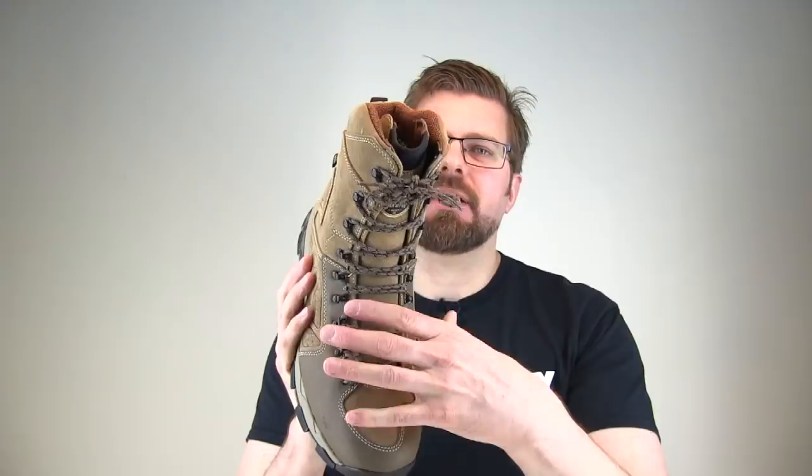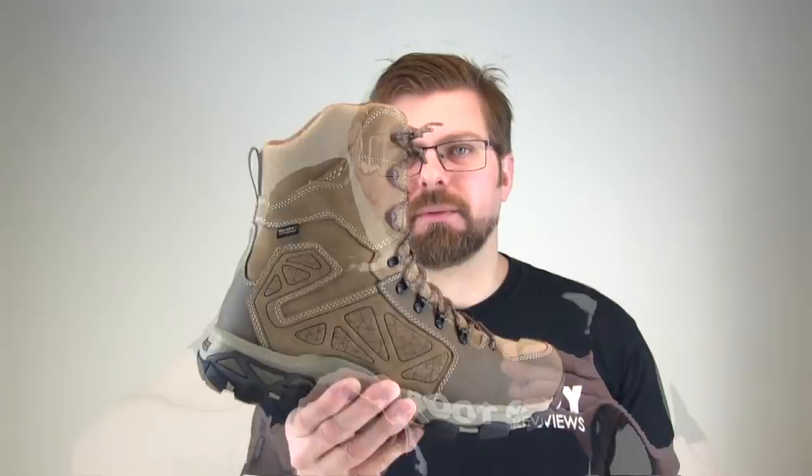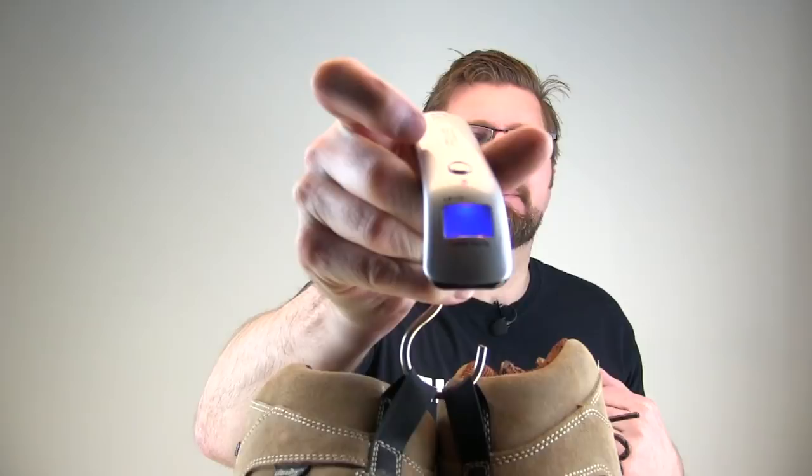About the size and fit — it feels more like a high-end hiking boot with a really secure fit, a nice arch, that high-impact heel, and just the way the whole toe comes together. The boots are asymmetrical, so one side is higher and one side is lower, taking on the natural shape of the foot — which is a positive thing about the Ravine. The size scale is pretty nice too: they come in D's and double E's, start at size 8 and go all the way up to a 14, with half sizes available up to 11 and a half. Something that surprised me for an 8-inch 400-gram insulated boot is the weight — this thing weighs in at 3.8 pounds, which I found absolutely amazing.